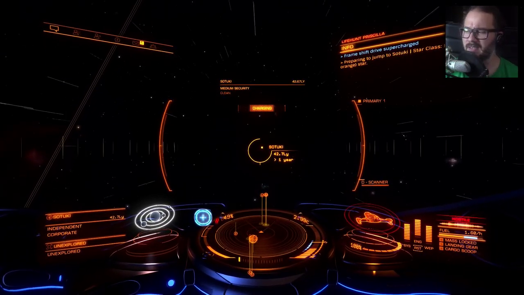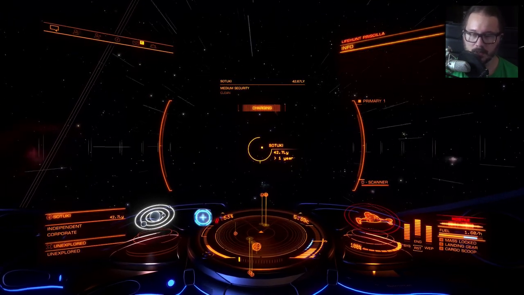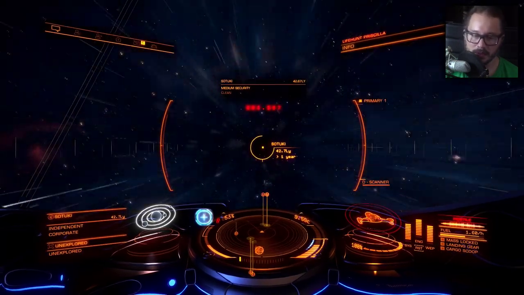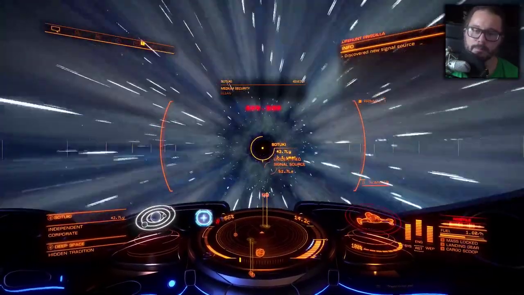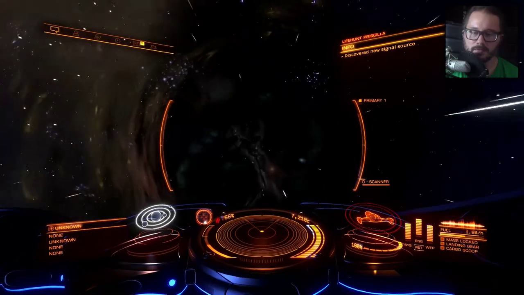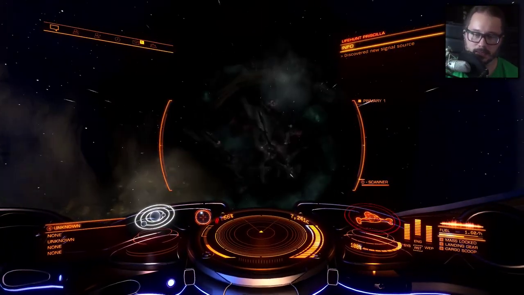42 light years as a supercharged jump almost feels like a joke. Particularly when I have a Diamondback Explorer that can jump 50 light years at a time. But there's just something special about it. I don't get tired of flying among you. Take this bad boy all over the galaxy.